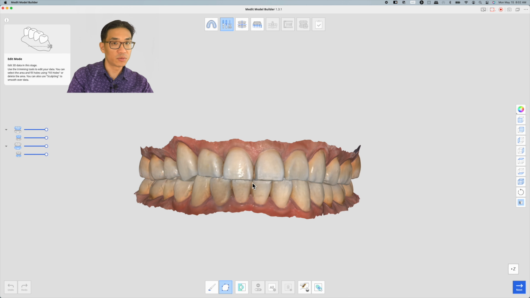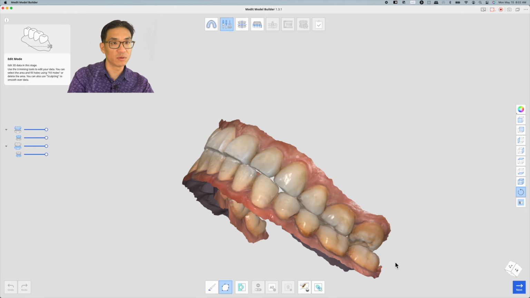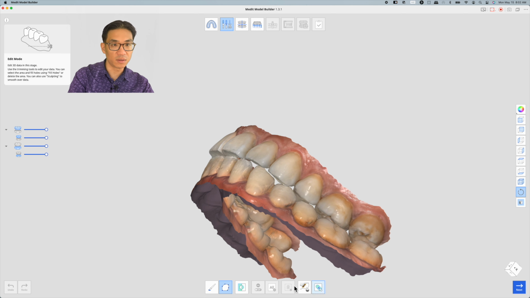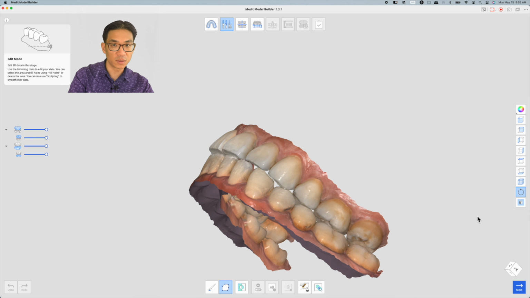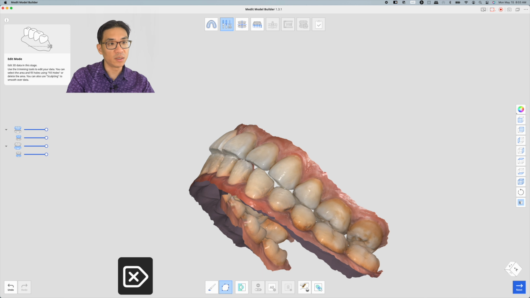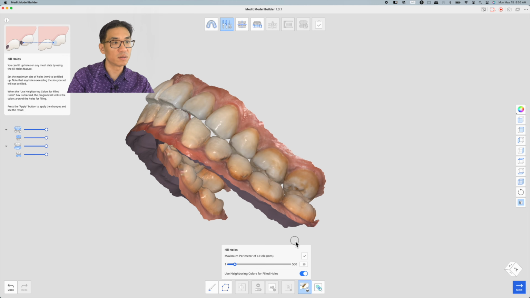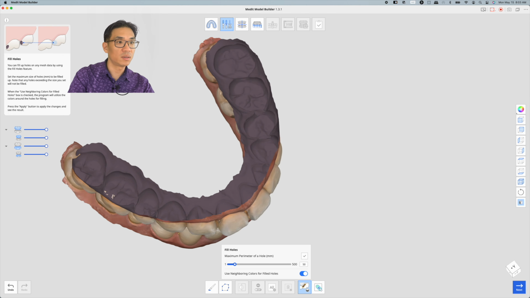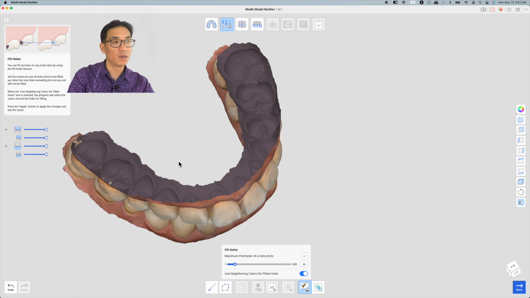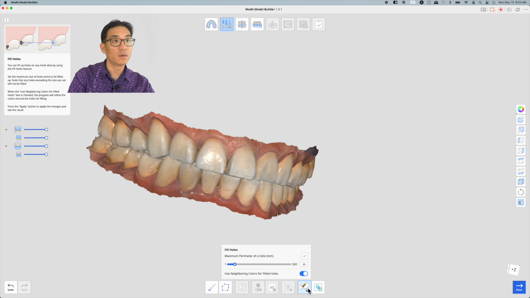And here again, if I feel like there might be too much or some data I need to trim off, they allow you to do that. So again, I can just highlight there. Let's say I want to delete that. Then I just hit delete and remove it. And then you can even ask it to fill holes in certain areas, but I think it already did that for me, so I'm just going to move on.